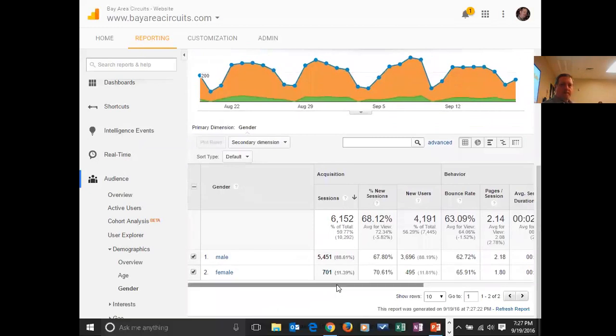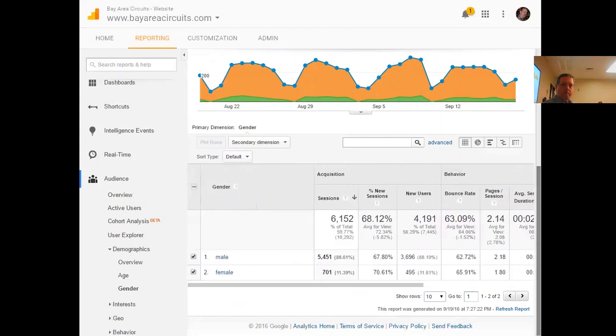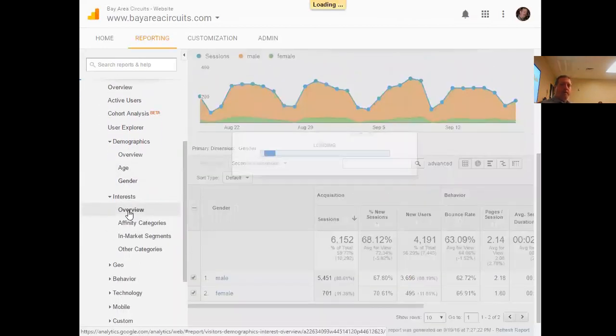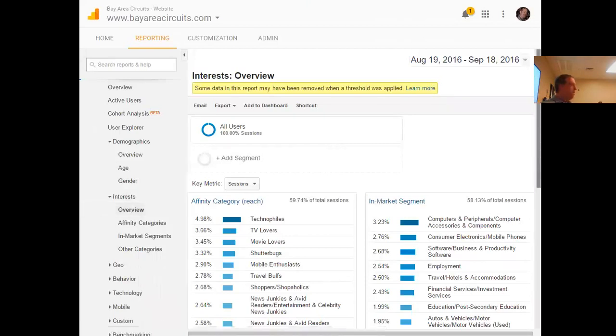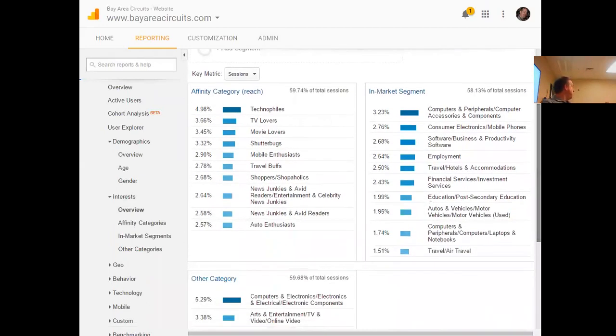Again, male, female. So, they have some female users, but mostly male. And then interest is another category that's kind of tied to that demographics as well. Is this one you have to enable? When you enable the demographics, it'll enable the interest with it. Yeah, it's all kind of together there. So you have to enable that in both places, right? In the main settings, and then over here too.